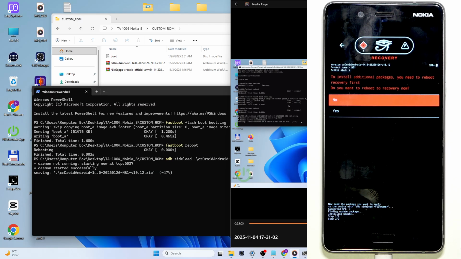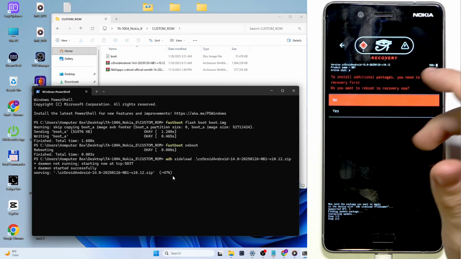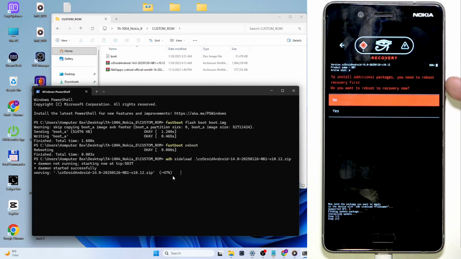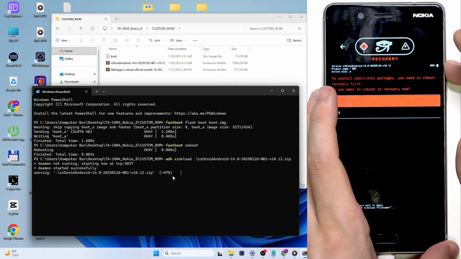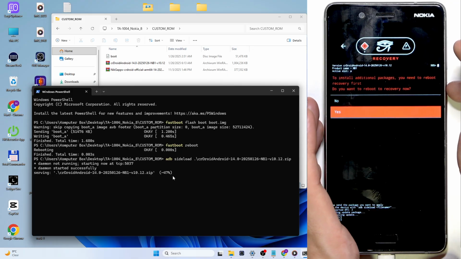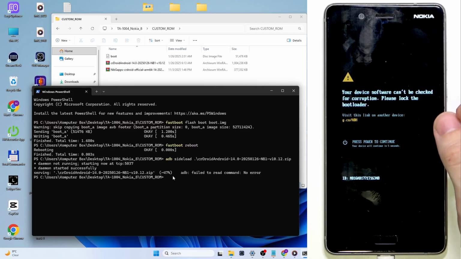Okay, in my case it got stuck at this place of 47%, but I don't think we need to go further because it's just gonna get stuck there. And all that's important is that on my screen this has shown up. We'll need to reboot to recovery mode to install the second file with NIC GApps, the Google apps, so they are available in CRDroid. Let's go down to yes with the volume down button, click on the power button. Don't care about the fail to read command, no error, it doesn't really matter.